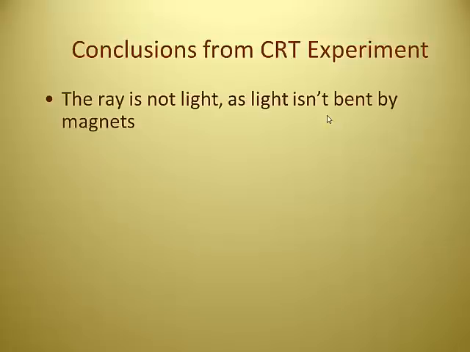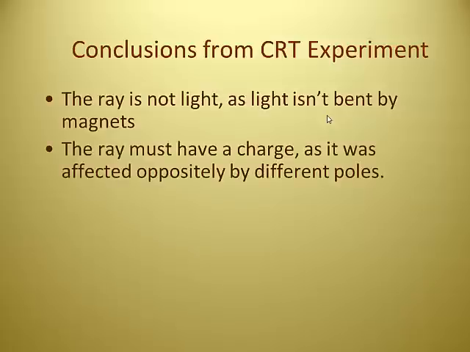So one of the things that Thomson concluded here: the ray is not light. Light cannot be bent by magnets. So then what is it? Right? So he's saying that the ray must have some sort of a charge, and he thinks that he's actually got some part of an atom flying through, some sort of a metal atom. There's metal on the ends of those cathode ray tubes, so he thinks he's got some part of the metal flying through the vacuum. So like particle rays? Particle rays, exactly. Oh, okay. So he's got charged particle rays.